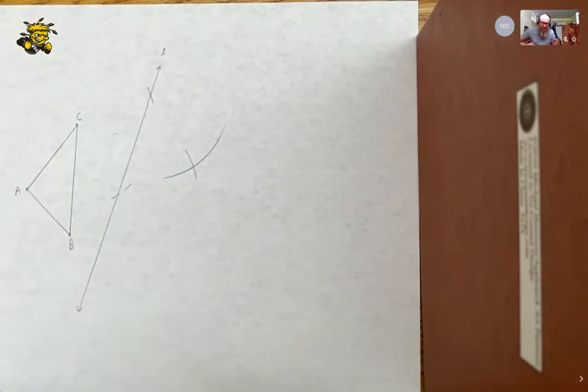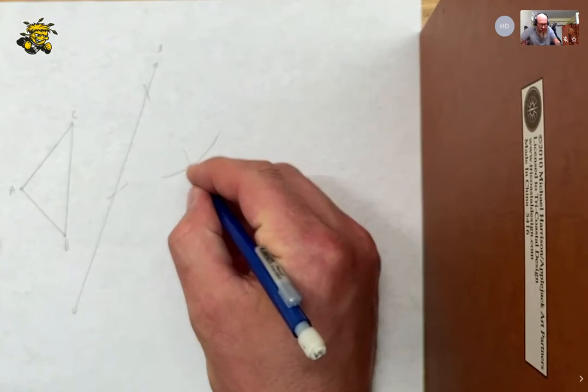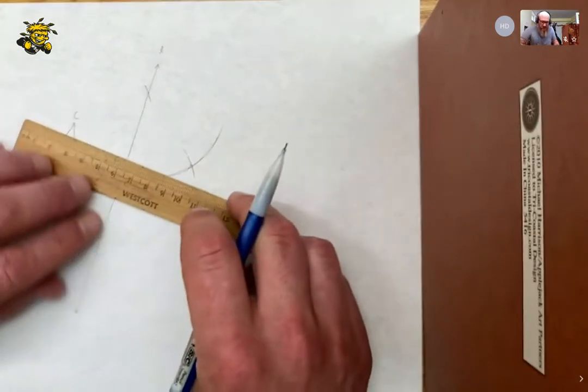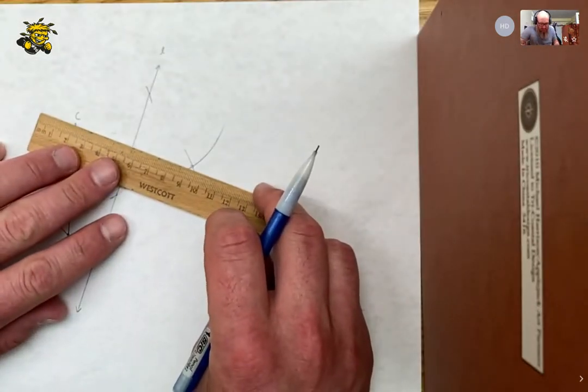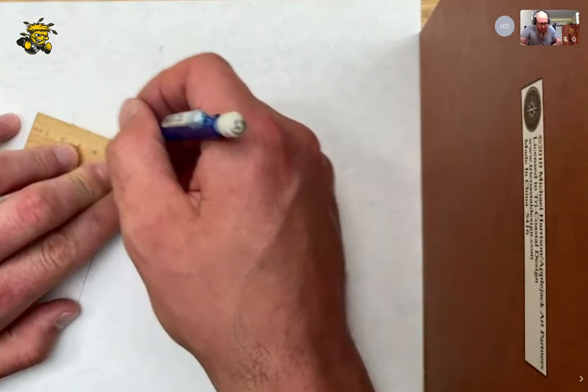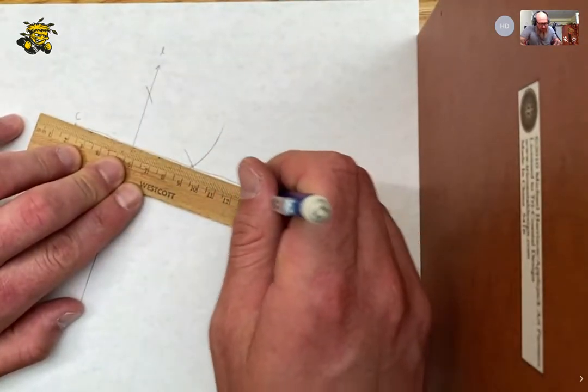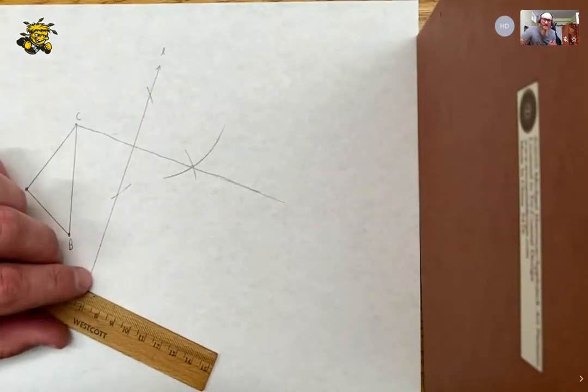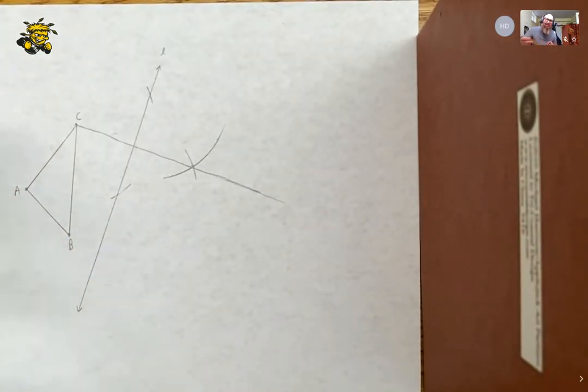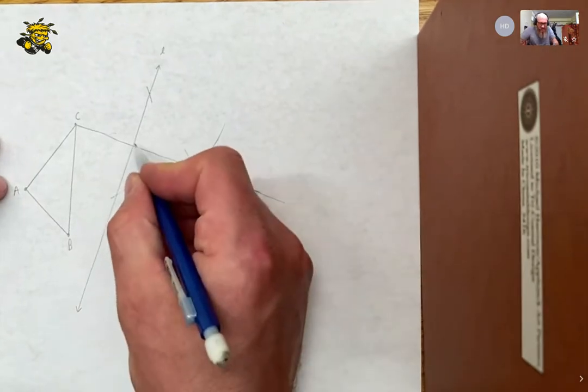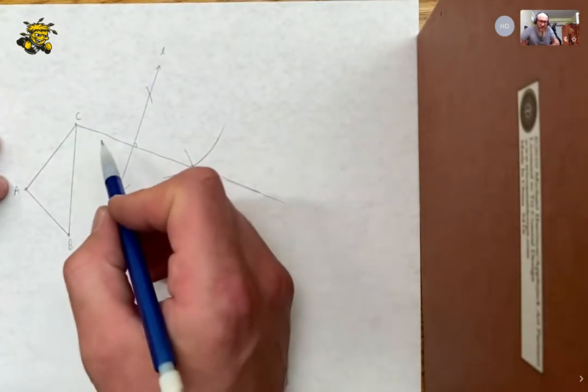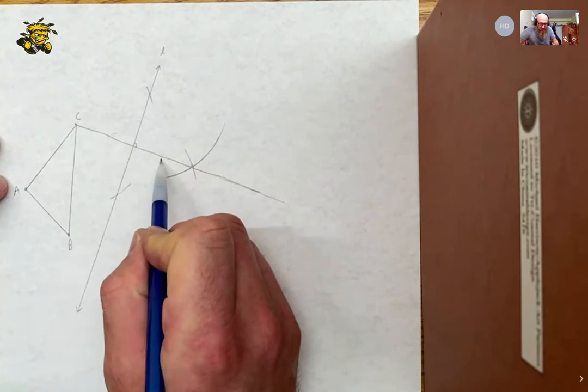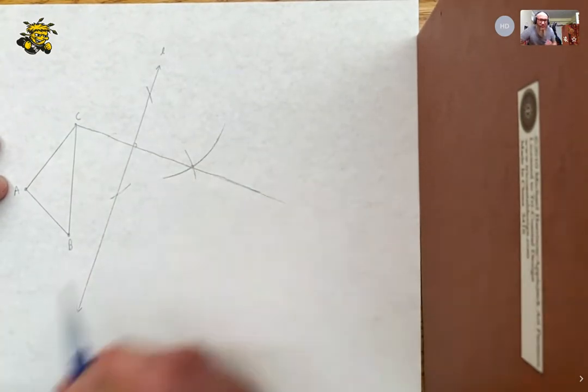What we've made now is we've made a point here, which when we connect it, I'm going to draw this all the way through, this connecting line, so that we can think about what would happen if I did accidentally squeeze or stretch my compass out. But this line is perpendicular. And because I didn't squeeze, actually these are equal length. So this is exactly the point that I want, but what if I squeezed?